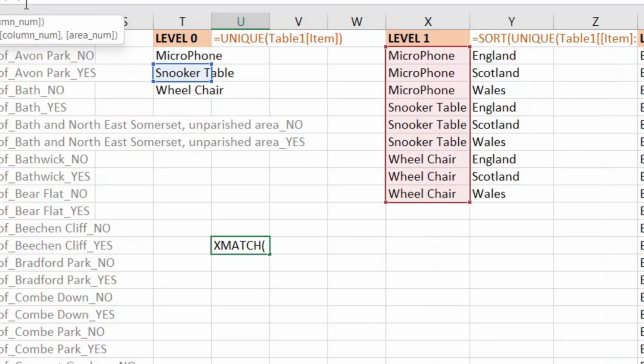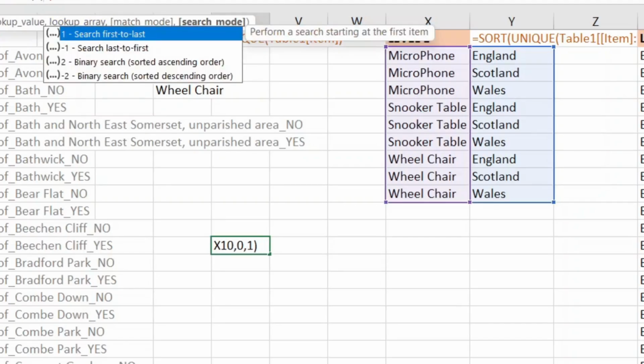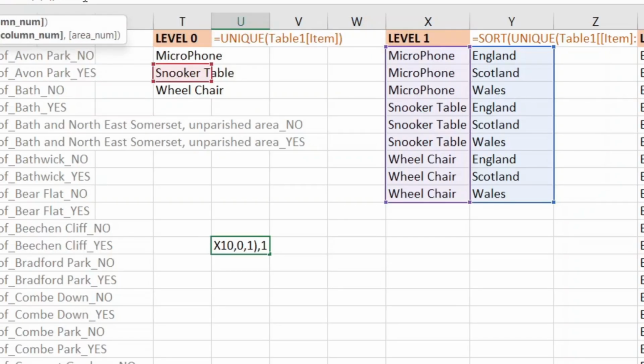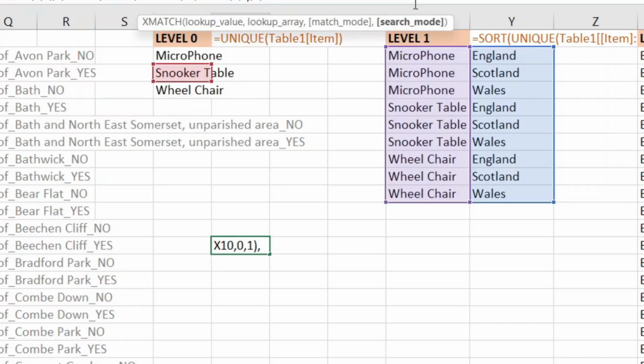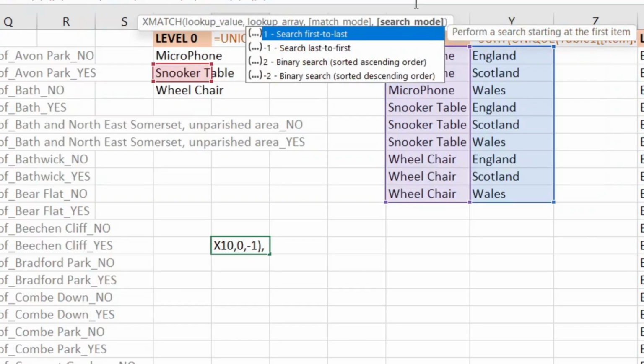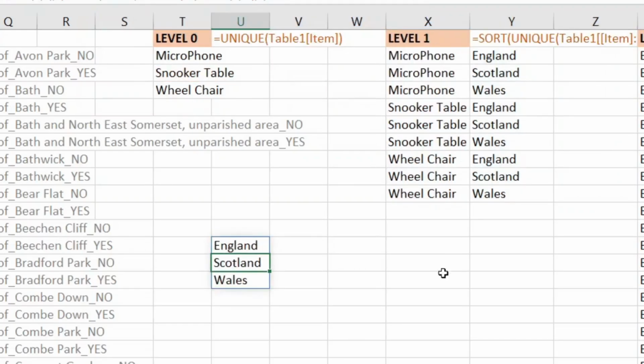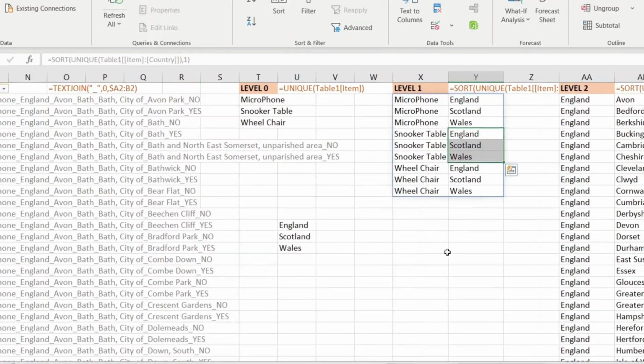INDEX this range, and the row R1 is the first occurrence, column R1 is 1, and copy that with these 2 dots, which defines like a range, and instead of the first occurrence we want the last occurrence, -1. And look at that, that bit is actually the range of cells from here.